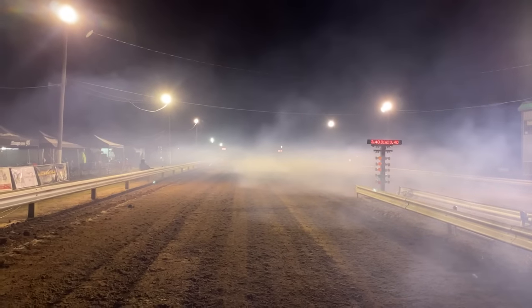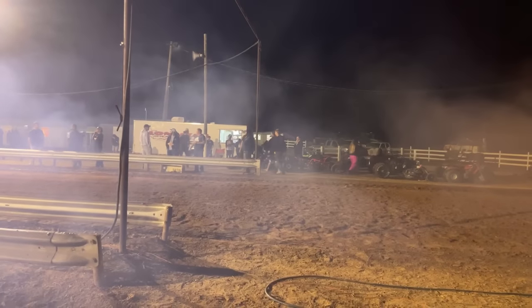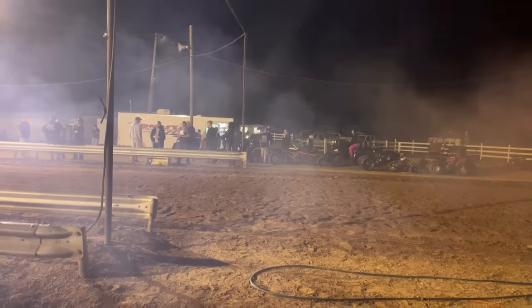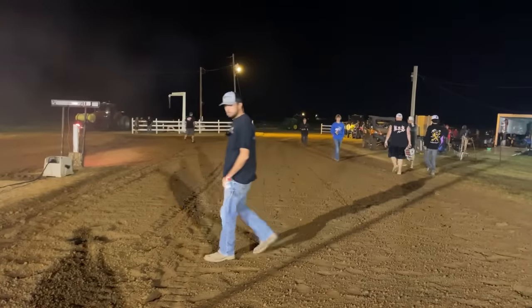Left side gets there, 399. 331 right side. They said we should break out by a mile. They did break out. Clearly, as you can tell, they're not worried about the index. They're not worried about going rounds. They want a lap time performance, and they got it with a 331, 95 miles an hour. So technically, left lane takes the win, but everybody walks away happy from that one. We got another pair coming up.